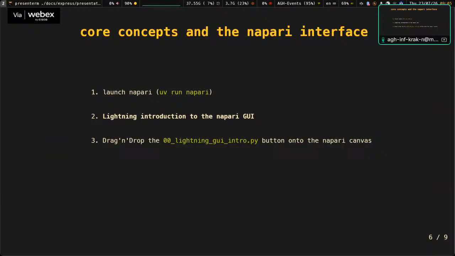And then if you go to the section of the workshop on the website called Lightning Introduction to the NumPy GUI, there should be this button near the top. Because NumPy can just read remote data, and you can also read Python files as data, you can just drag and drop that button into the NumPy canvas, and magic should happen. I'm going to do that as well.